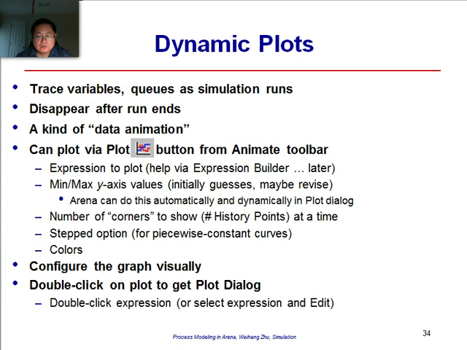In the flowchart view, we noticed that there are two dynamic plots, one for the number waiting in the queue, the other to indicate machine status. We can certainly add more plots to dynamically plot the changes. Do you remember that we had two similar plots in the manual simulation? If we double-click the plot, a dialog box will pop up. It allows us to edit the expression and the parameters for the plot.